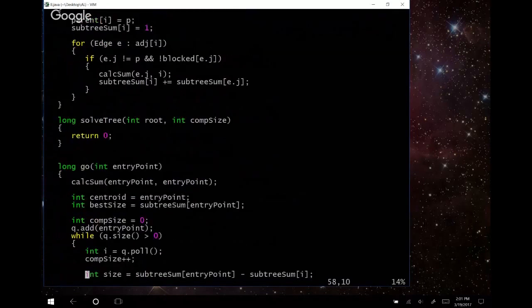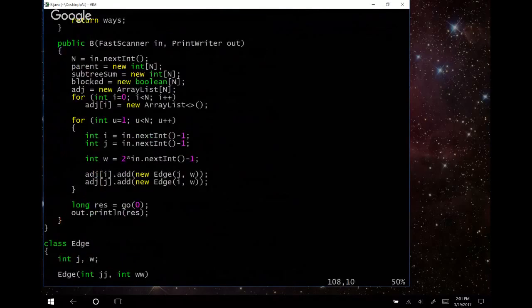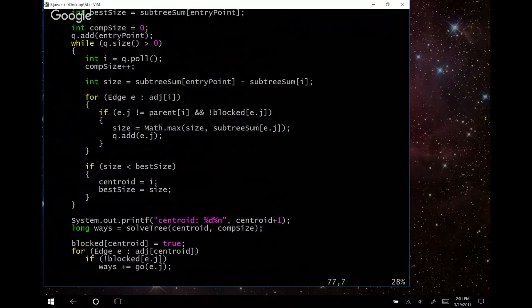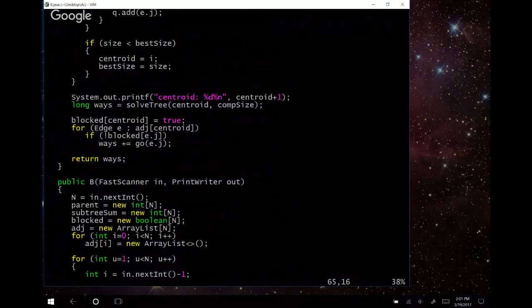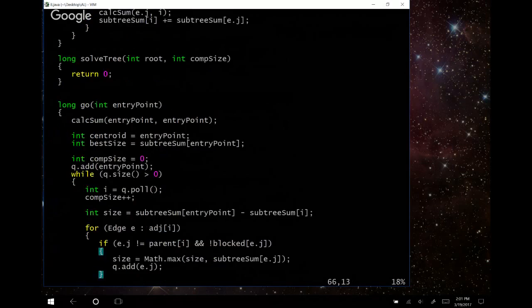Okay. Now the hard part. So here's what I like to do. When I code my tree divide and conquer, if you're trying to debug, this is some defensive coding right here. What I do is I actually write the solution to solve tree, and I just call it on what its parameters will be. So solve tree is going to be the root. So I can specify exactly what the root is. Maybe the root is 0, make it size n, and figure out if solve tree is working separately from the divide and conquer. This way I can debug my solve tree by itself without touching the divide and conquer, plug it back into the divide and conquer and see if I get correct. So this is typically just how I code these things and debug them and get them working in contest time for this kind of problem.